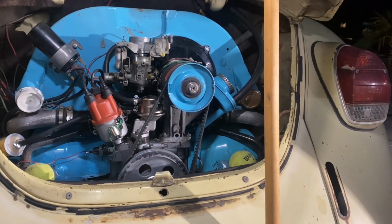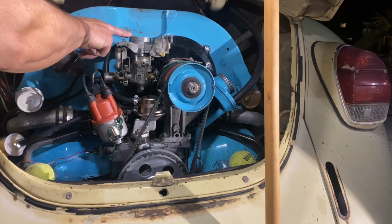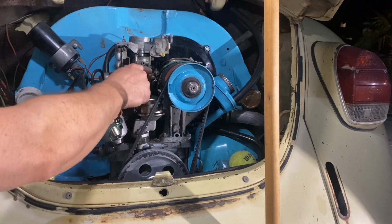Okay, kind of the moment of truth. I think we're all cleared out. We got new filters in, got fuel in here. I'm gonna have Cooper, who's with us now after basketball practice, go ahead and turn it over till it starts. Go ahead, bud.